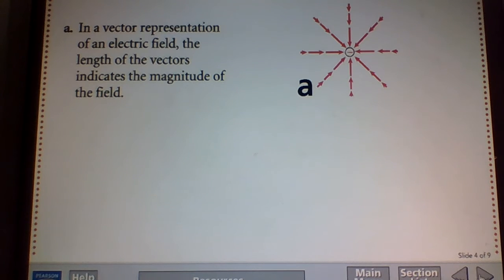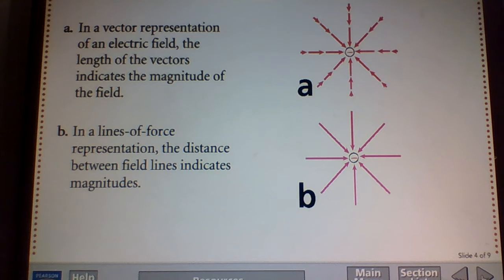So we've got some diagrams here to show some of these things. Basically, A represents a negative object. So it's going to be attractive field lines, longer lines toward the closer we are, shorter arrows, vectors, the farther we are. And then if we look at this one here, it's basically the same thing, because here we just see that they're farther apart than they are here. When they're farther apart, there's less of a field. When they're closer together, there's more of a field, a stronger field.